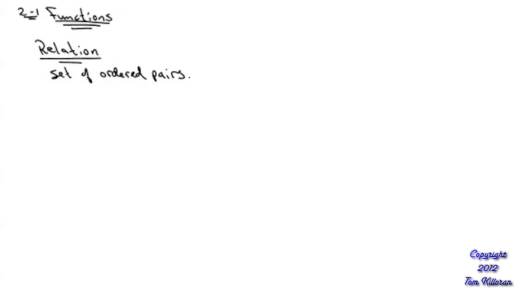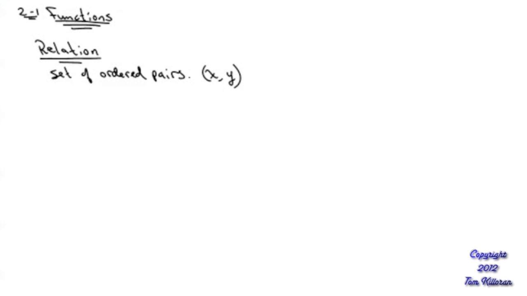In other words, if you take a piece of graph paper, ordered pair, you all know what an ordered pair is, right? A set of ordered pairs is anything that can be written as a point, x, y. So if you take a piece of graph paper, put it on a dartboard, and just start throwing a bunch of darts at it, wherever the darts hit the graph paper, that would be an ordered pair. And if you put all those ordered pairs together, you'd have a relation. There's no rhyme or reason behind them. It's just any collection of points that you wish.